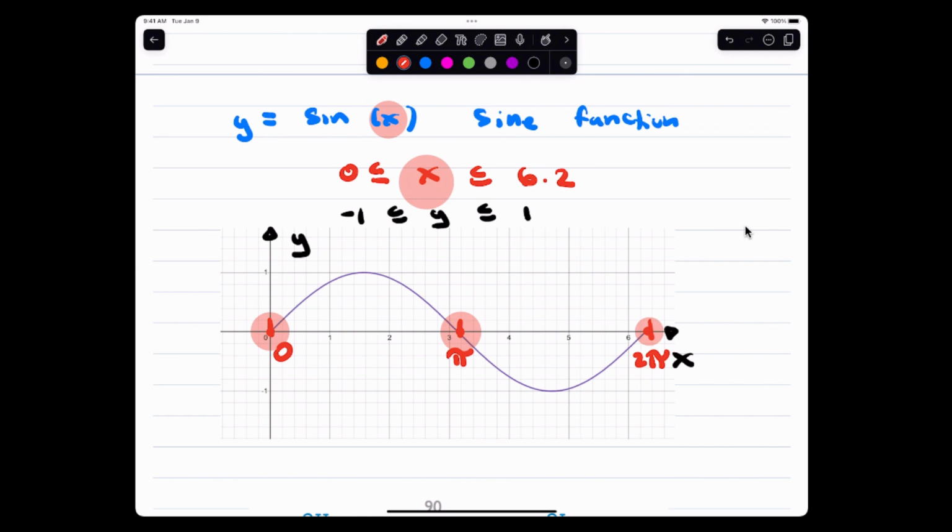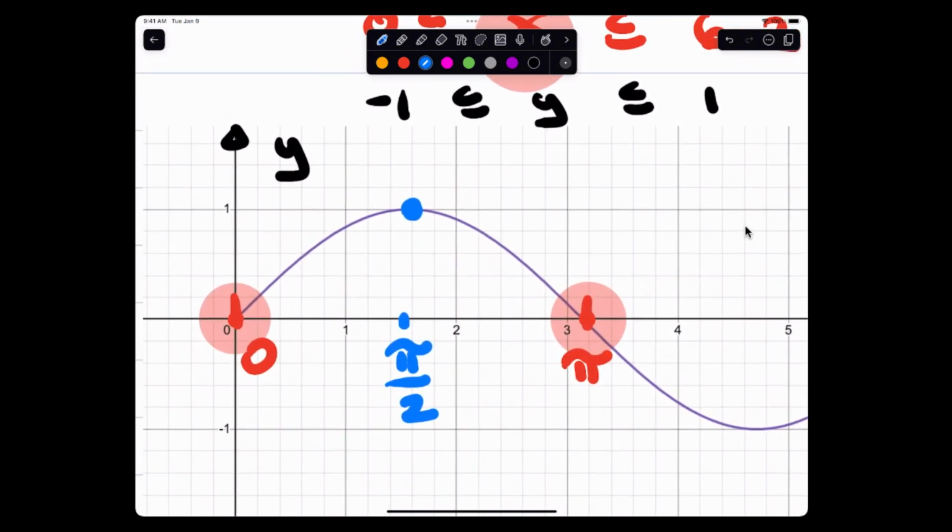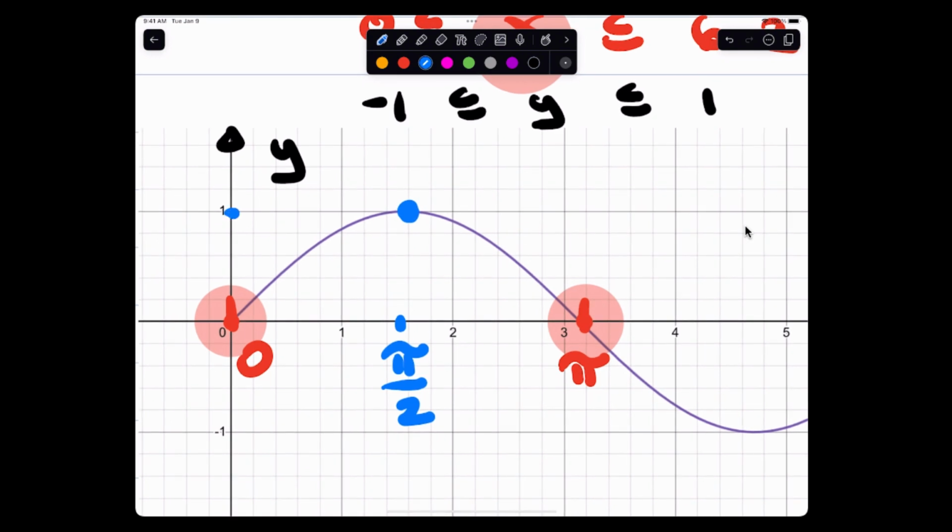And then we have these special locations on the curve. That's kind of a special location. This is where x is pi over 2. And why do you think this is a very special location, this point, ladies and gentlemen? Why do you guys think that point would be special for the sine curve? Well, because if you're standing here, you're standing on a what? This is where you have a maximum value, a maximum altitude, of 1. So it has that value of 1. That's the maximum value for sine.